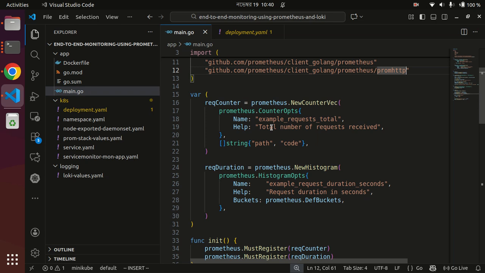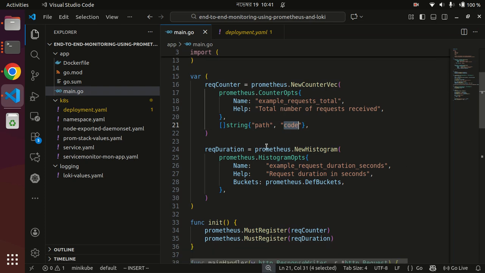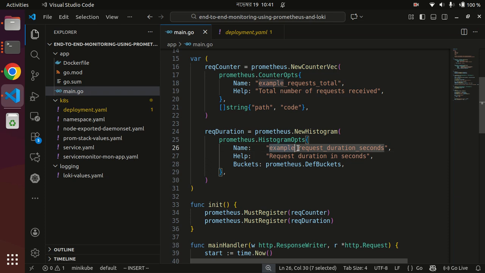One is the counter type, which is example requests total, and it has two labels, one is path and another one is code, and another one is histogram type data, which is example request duration seconds, and it will show us how long each request took in seconds. However, if you want, you can introduce another metric type called gauge there as well.